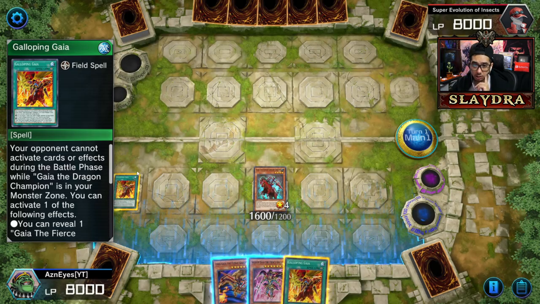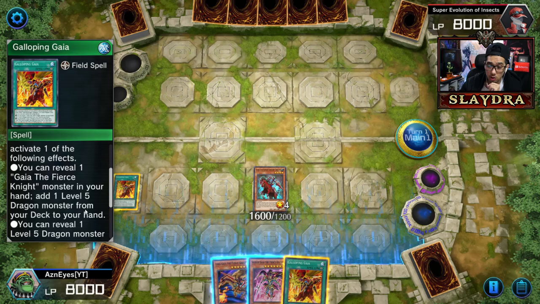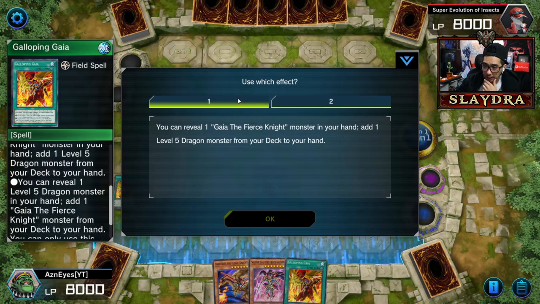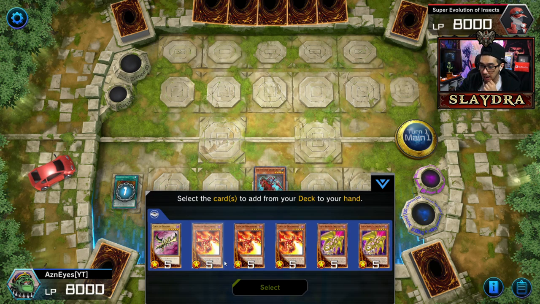These are both field spells? Oh, it's the same thing. While Gaia the Dragon Champion is in your monster zone, you can activate one of the following effects. You can reveal Gaia the Fierce Knight to add one level 5 or higher dragon monster from your deck. Okay, might as well just add one, right? Okay, so I only have the first effect. Doesn't really matter what I show the opponent because it's AI.